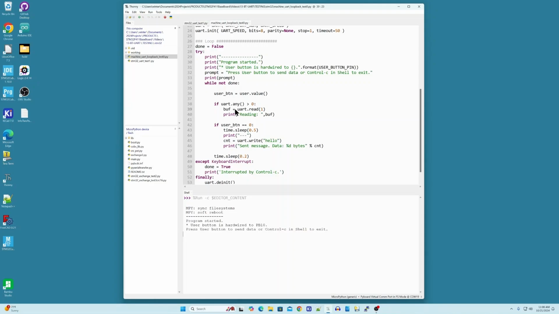And here's the read in time. In case any data is arriving, it will be read by this routine and then printed byte by byte. Let's run it. You can see I sent the message hello, which is 5 bytes, and it was read byte by byte by the UART any routine. Okay, we want to use that same concept in another version of the program that uses framing.